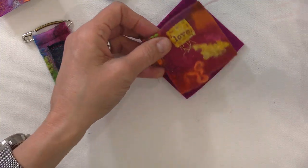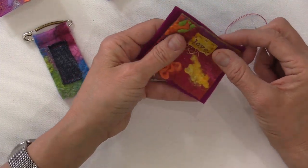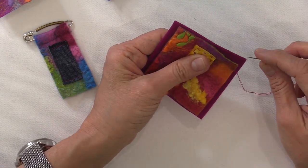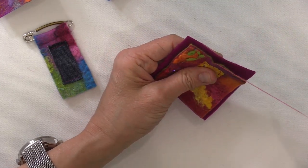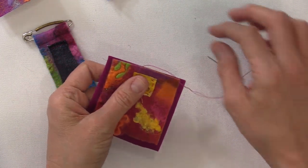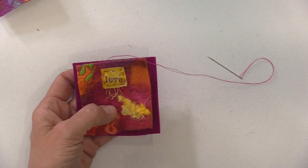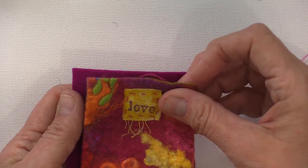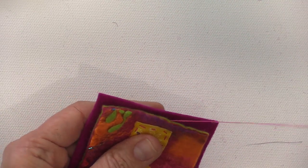And then we can sew this piece to our felt. That's what I would do: I would just go around to this edge and do the stitches right through the edge of the felt. So let me show you what I would do. I'll zoom in. Do I need to zoom in? I think you guys are probably close enough. I'm sorry that there's a little bit of shadow here, but hopefully that's not too nauseating to be that close. We'll just stitch a little bit so you can see.